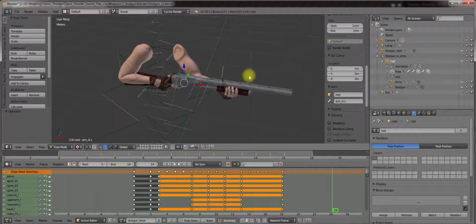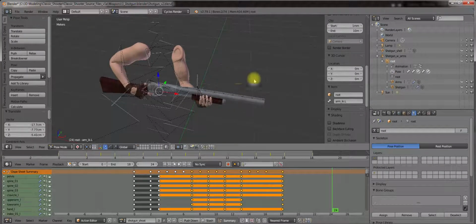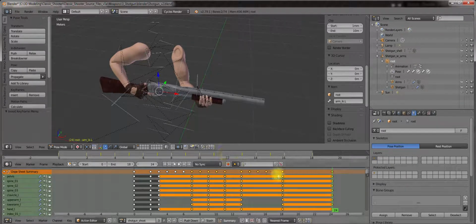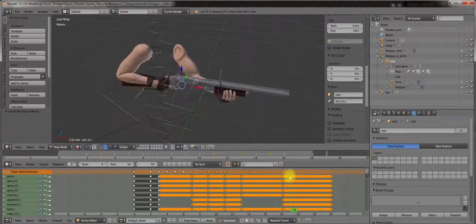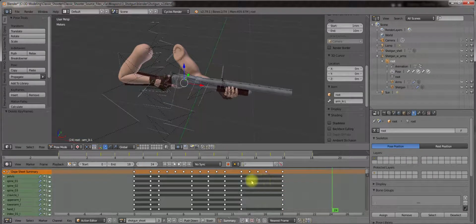So we can press G now and simply place it here. Press I and key whole character. And now we have this animation here. I will select this, delete now, as we don't need this.